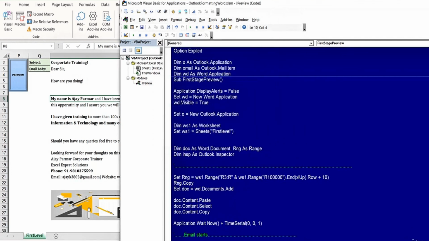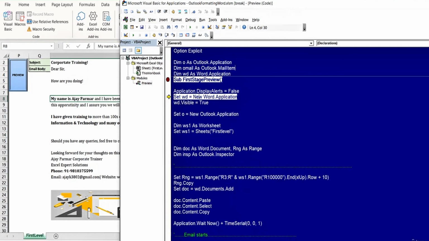Now, when you get to this macro, the first thing is I'm keeping display alerts as false, so if any alerts come, they are avoided. Now this is the most important line: we are creating a Word application here. Why have I created these module-level objects here? As I said, I was using them in a different project, but you can create these inside the subroutine as well. That's perfectly fine. They can be local objects as well. You can always cut this and put it here, otherwise there's no problem here either.